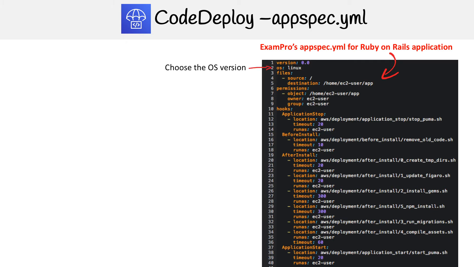The first thing is we choose our OS — this could be Linux or Windows. Then for files, we specify where the code should be downloaded to. The forward slash after the zip is because you provide the code in the form of a zip, so wherever that zip resides, take it and put it in /home/ec2-user/app. Then we can apply permissions — I want to make sure that ec2-user is the owner of that app directory.